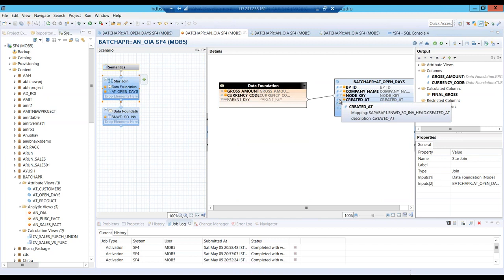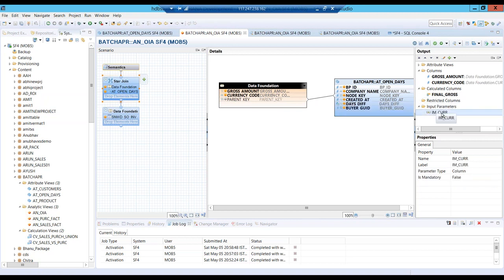In tomorrow's session, we will consume this in the ABAP system, and I will also show you how you pass the value of this import parameter from ABAP. Yes, this is an import parameter. How do you pass it from ABAP, guys? You would be interested to know that. So that's what we will be looking into in our next session: how to consume this information model in ABAP.